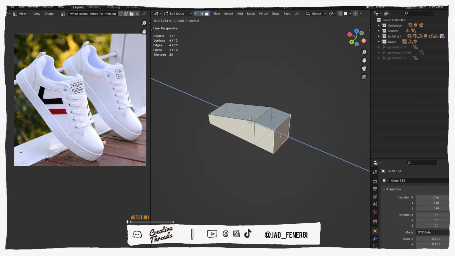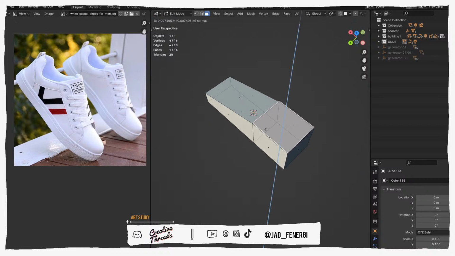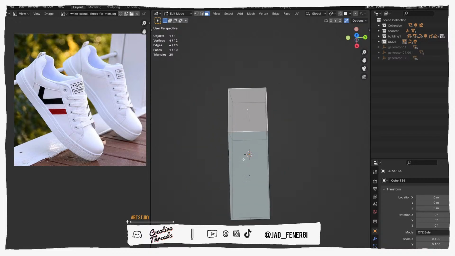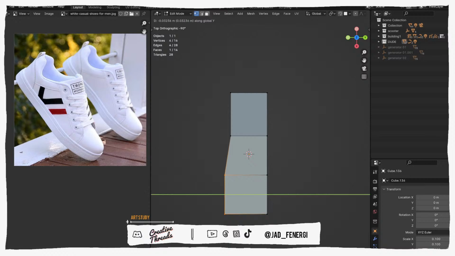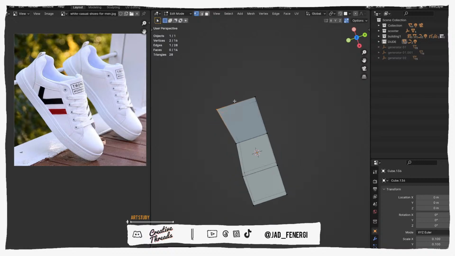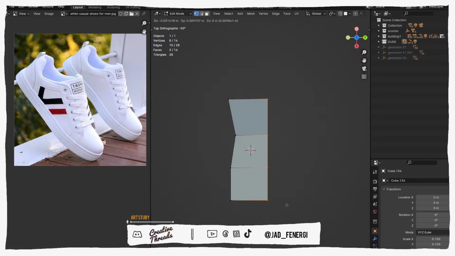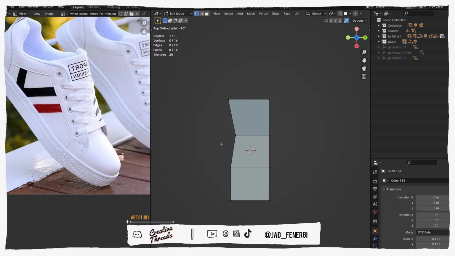I don't do these from references because I'm not trying to create a perfect shape. I'm not trying to do likenesses or anything. I'm just trying to get inspired from what I'm seeing on the screen, and then maybe with some references, just take it from there. I don't really care about the details, the stitches, whatever is happening in here. I just want to do something that looks like a shoe, that acts like a shoe. This is shoes.